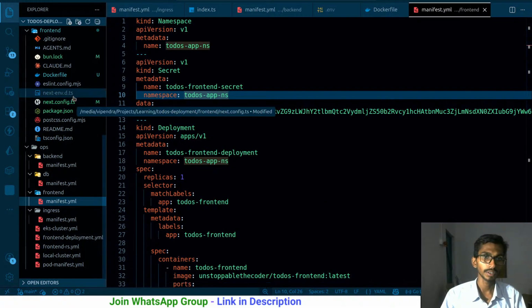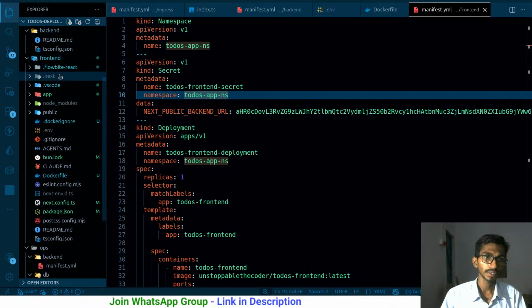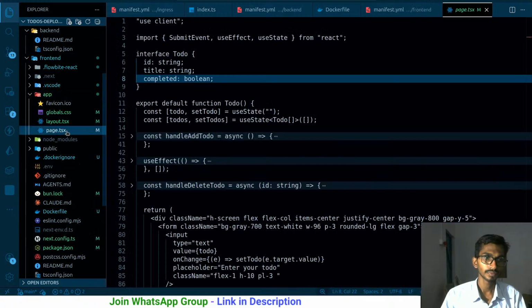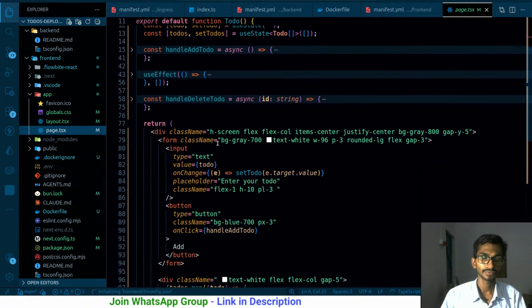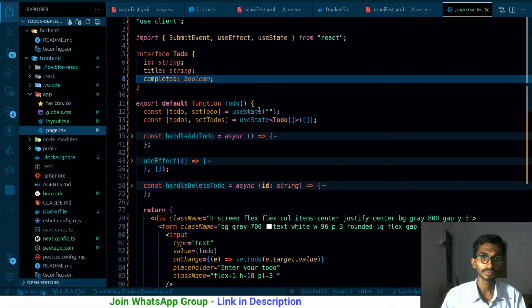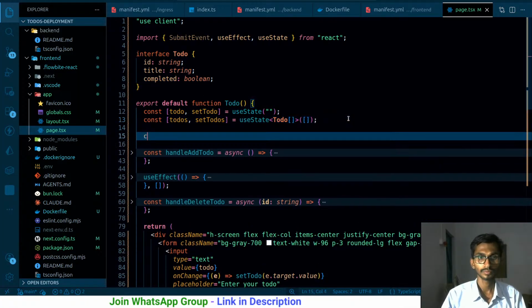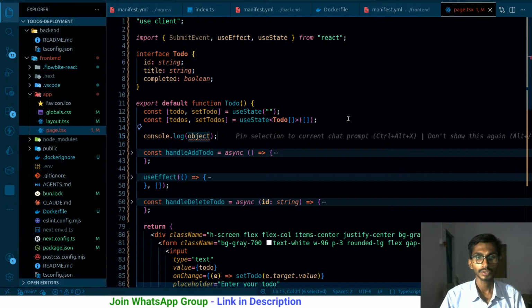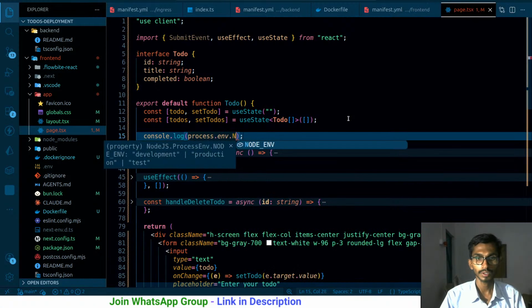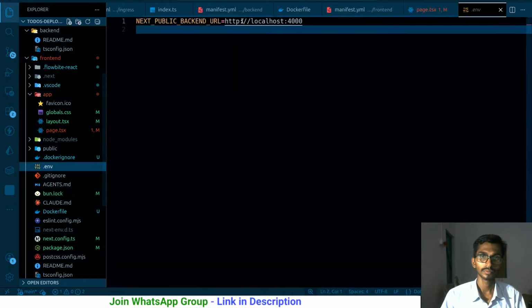That I should be doing. So on the front end side, in page.tsx, console.log process.env dot, I'm actually going to log the value of it.